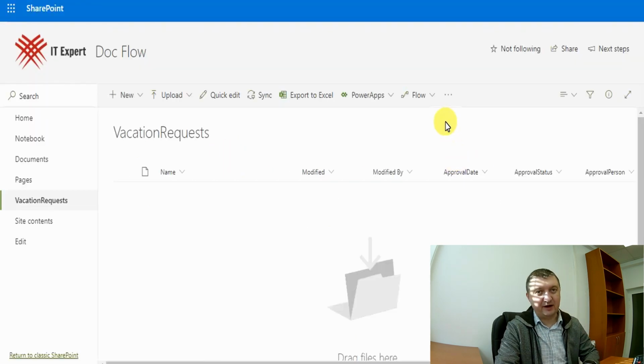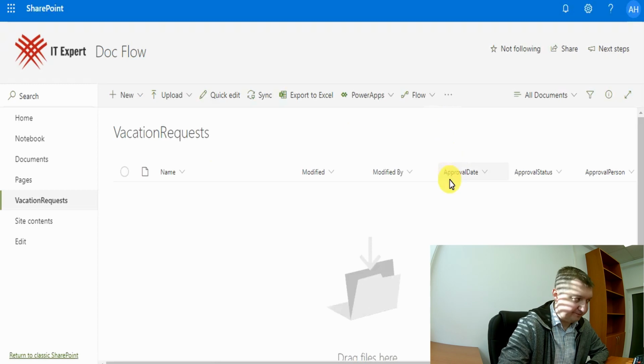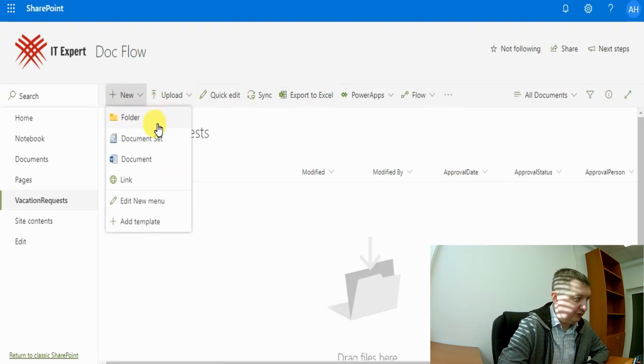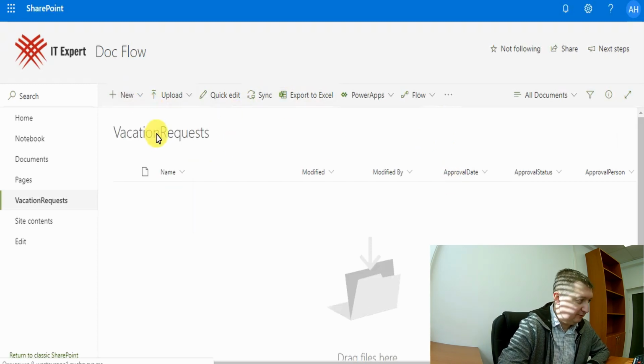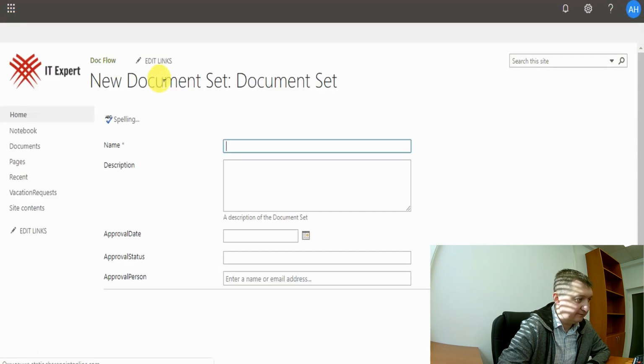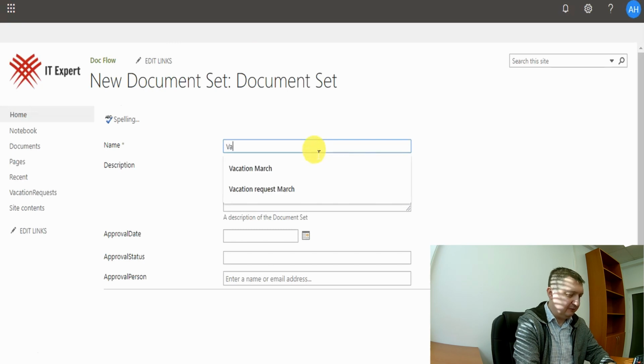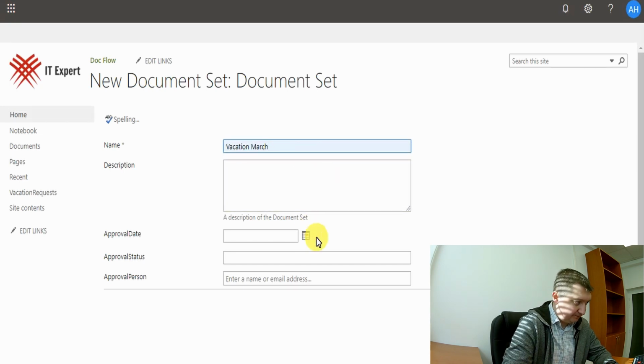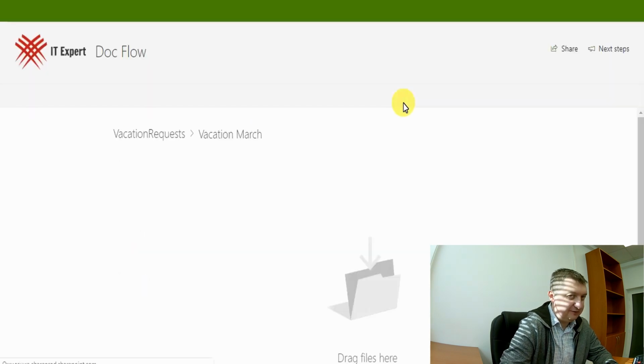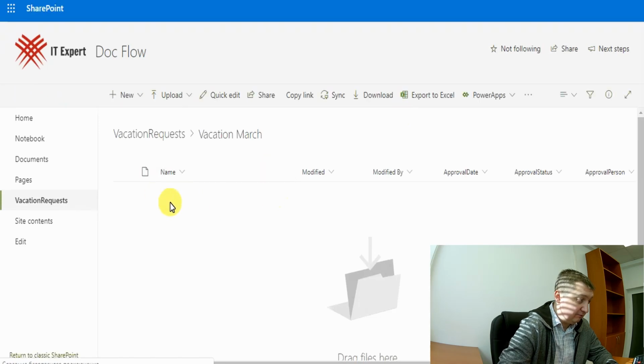let's create some basic request. New document set. For example, let's call it vacation March. Let's save it as it is and upload some document there.